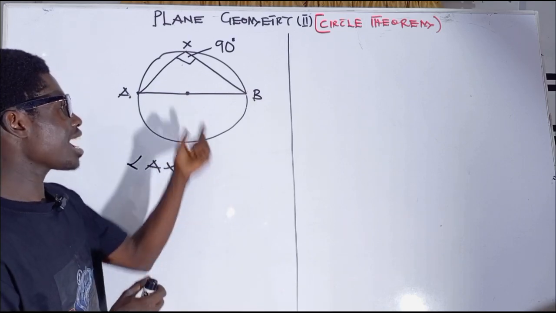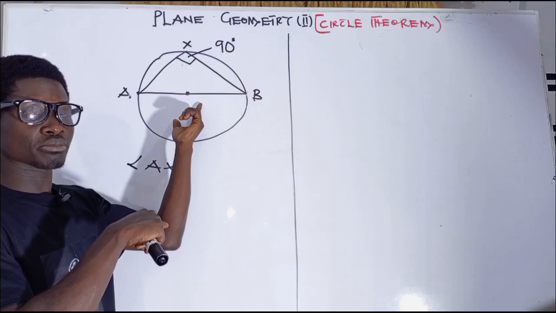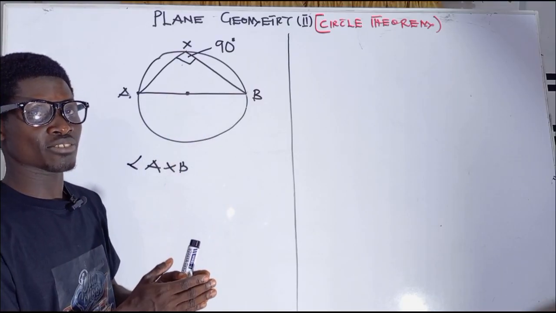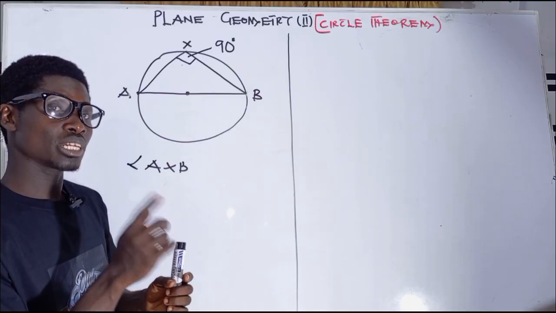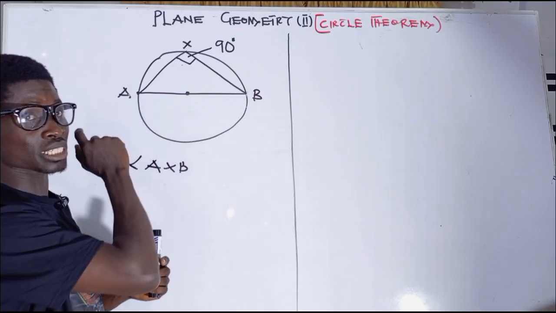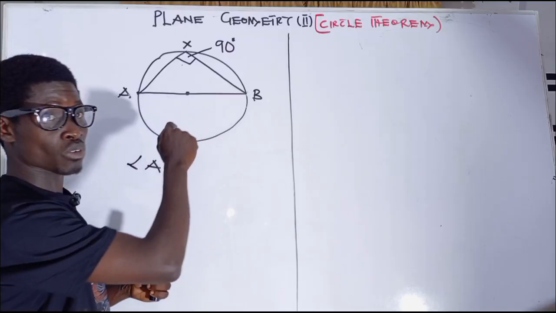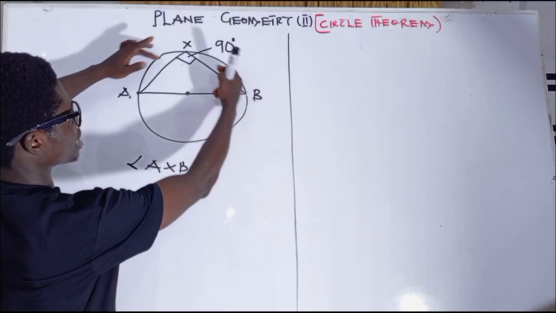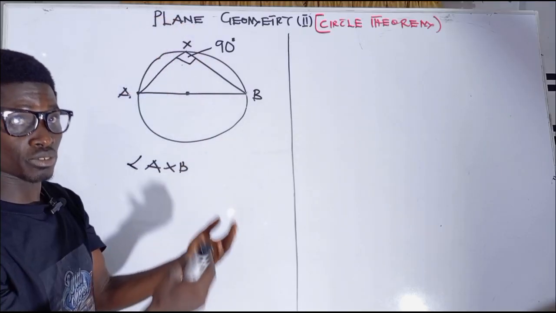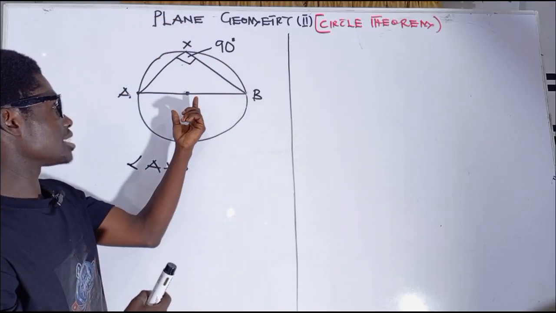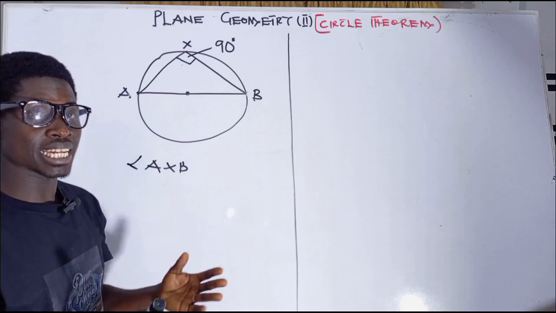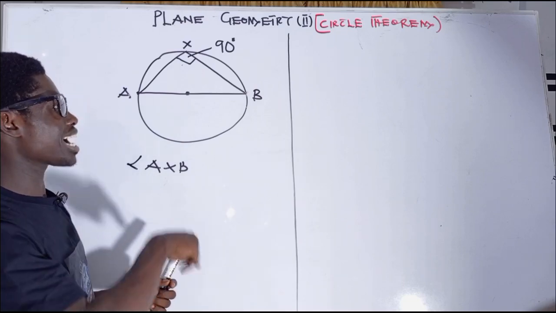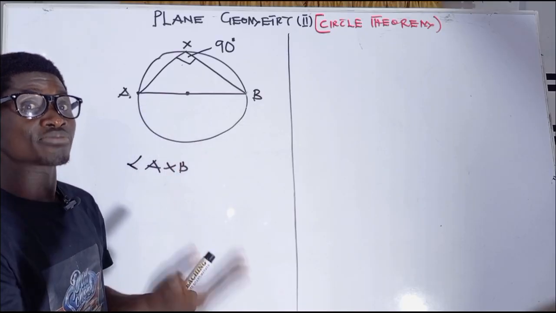Now remember that the diagrams for the theorems are not fixed, neither are they rigid. They can be drawn in any form or any direction. The only thing you have to take note of from the first theorem is that we have a diameter, and then we have two chords subtending at the end of the diameter to any part of the circumference. So as I said, the diagram for the theorem can be drawn in any form. Now let's look at how the diagram for the first theorem can be drawn in different forms.